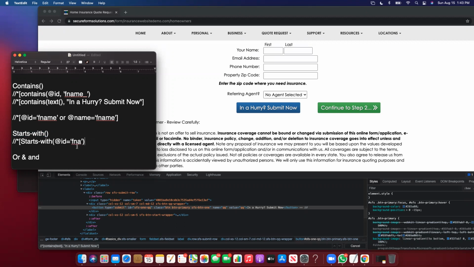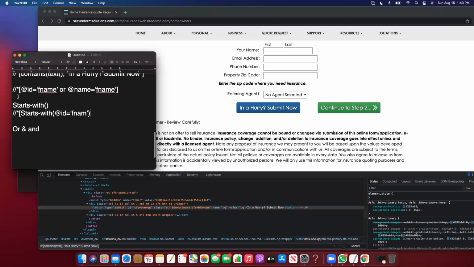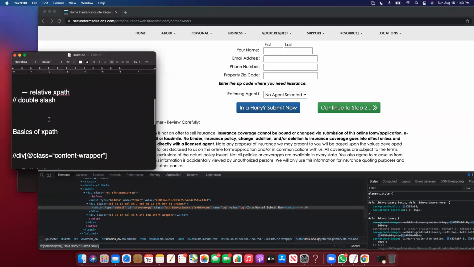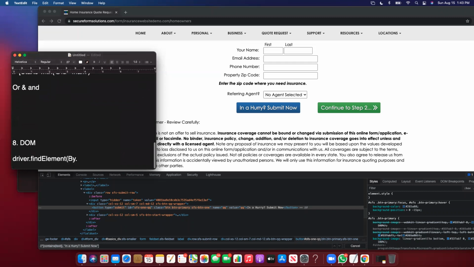Unless it finds multiple matches, then Selenium will say we found an ambiguous element, meaning it has more than one that matches the same criteria. So in this case, you have to be more specific. So add the m, and then you try again and it will work. So we learned so far starts-with, we learned contains, we learned double and single slash for XPath. Let's see what else we have as a function.